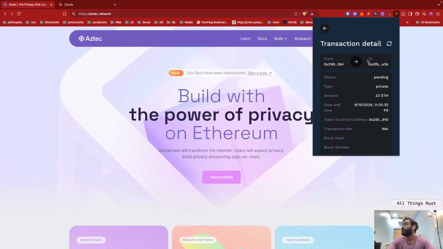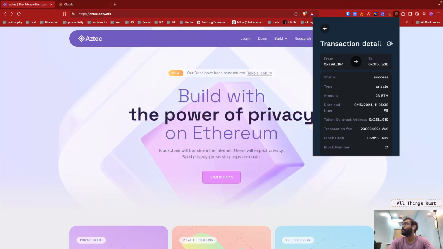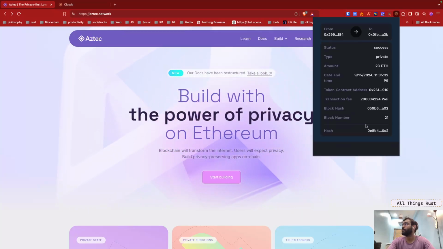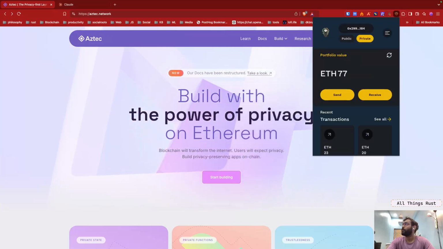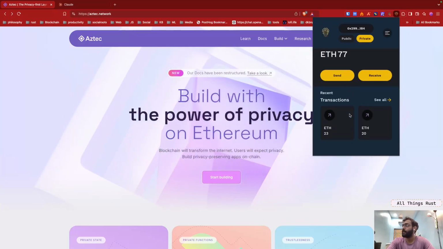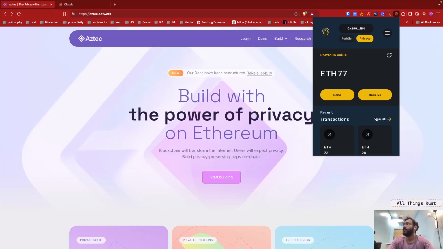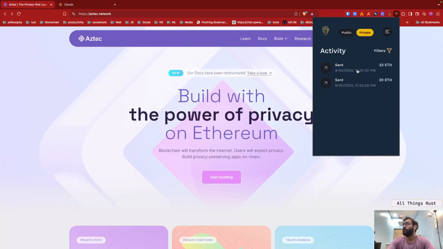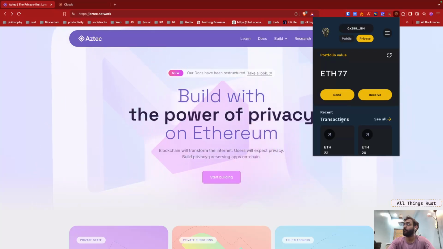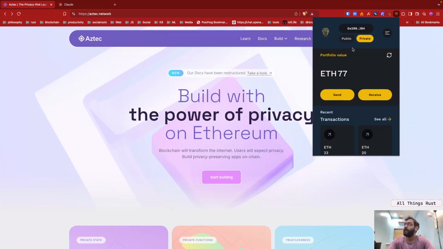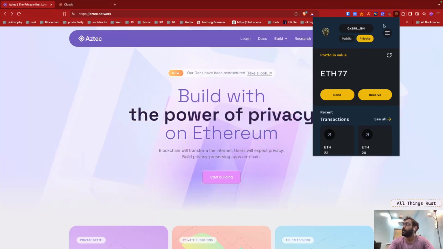So this one is still pending, but if you click on the refresh, it will be successful. Yes. So this is more or less about sending the tokens privately and publicly. I guess in this we focused more on the experience side of the thing, like how the experience of the user should be when they have two different options of private versus public, to make them more intuitive.